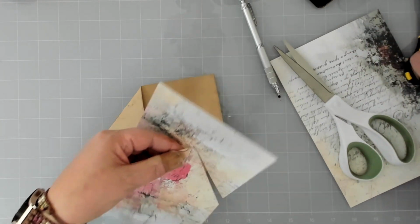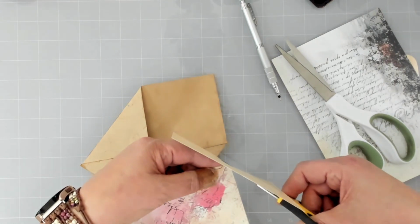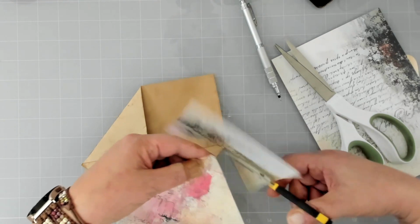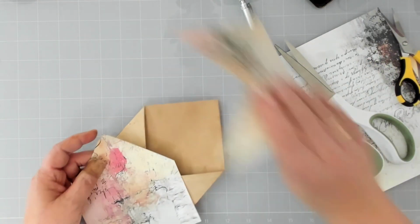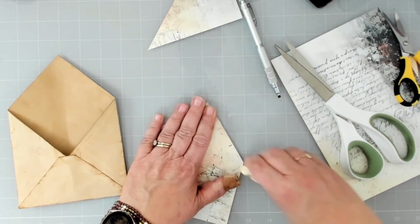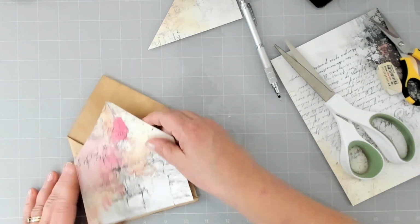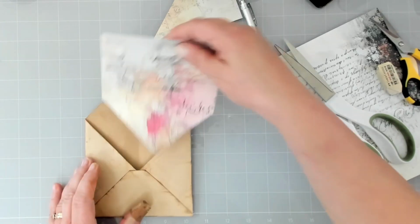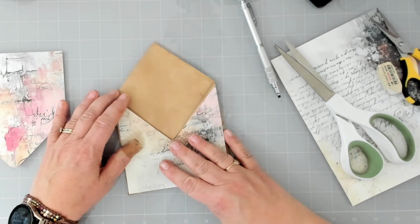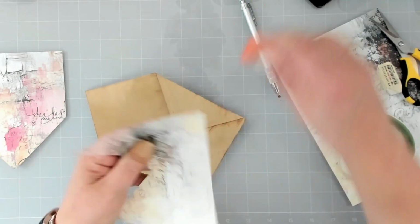I'm feeling like this is really risky to do, but I can't quite get it. Let's see if we can do it. There we go. So, got some pencil lines showing there, which means I wasn't super precise, but that's okay. So this is going to go, oh, this is this way. Okay, this is the part we want for this. Okay, so I'm going to ink up these edges.